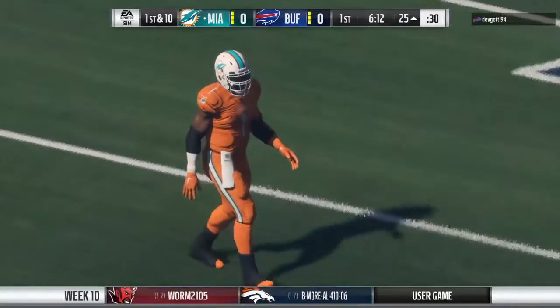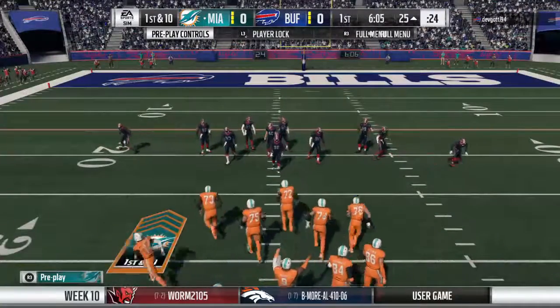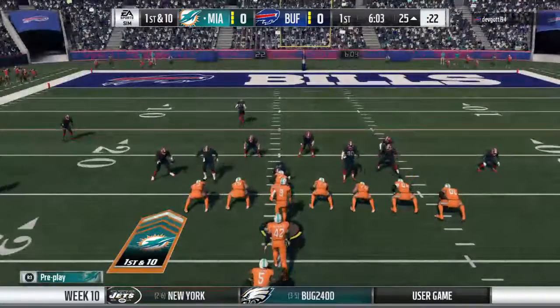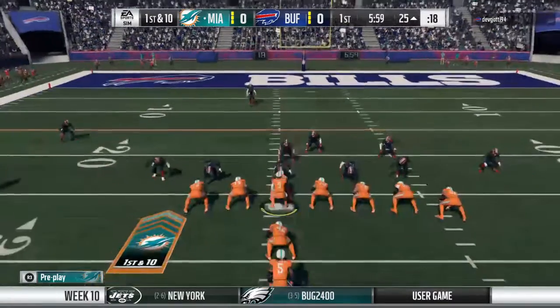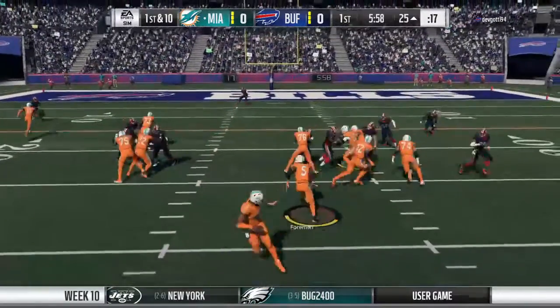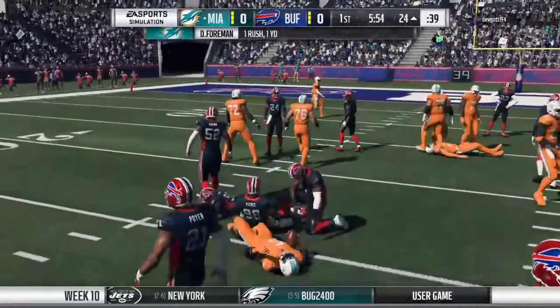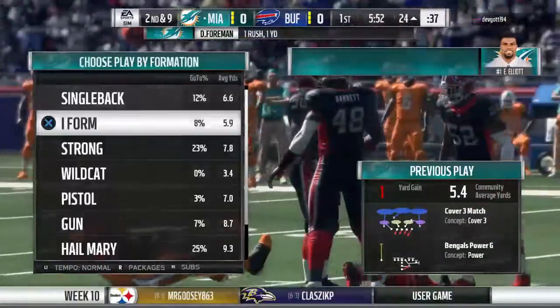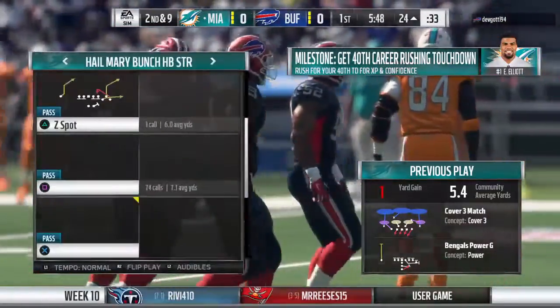Let's face it, it's their identity, and that's what they want to play to. They want to be that team that runs the ball really well each and every week, and right now we're seeing a pretty good pattern of that happening. They'll run it here. This is Deontay Foreman. Heck of a broken tackle, but only able to work this down near the 23. Credit him with a 1-yard gain there to make it 2nd and 9.